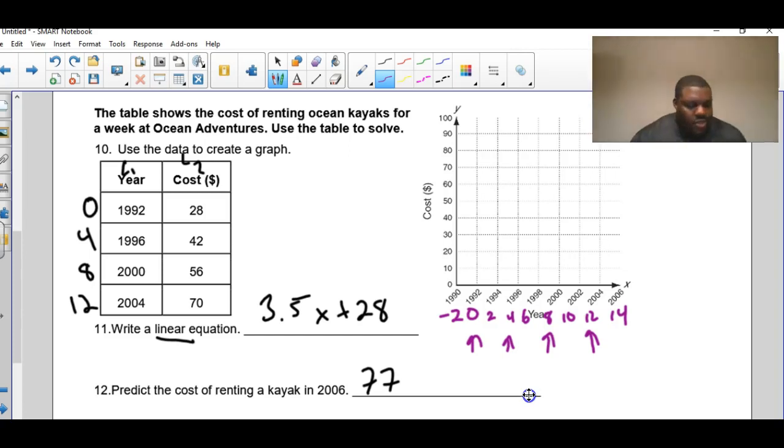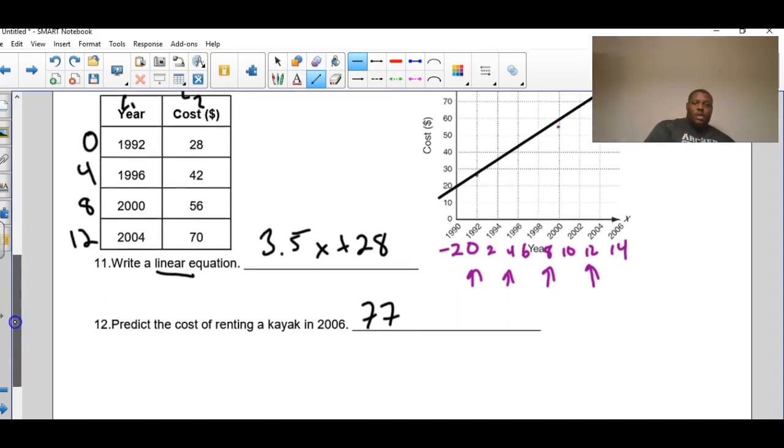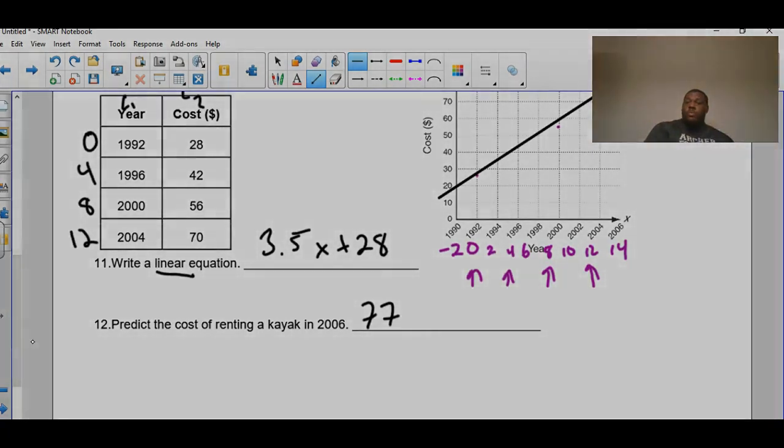And then lastly, we just have to put a sketch on here. We know that year 14 was at about 77, about right there. We also saw that 1992 was about 28, so about right there. 2000 had about 56. I'm going to use that as my rough sketch here. So please excuse me while I make a little line here. Oops, I'm a little off, but you get the idea. There's your line. That's it. This is your review, and I wish you the best. Good luck.